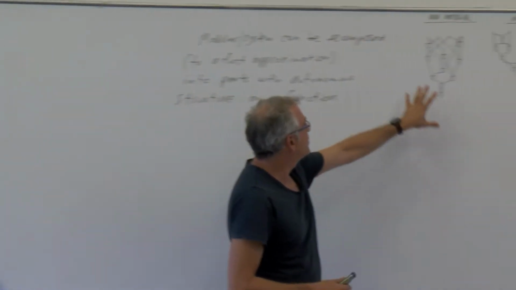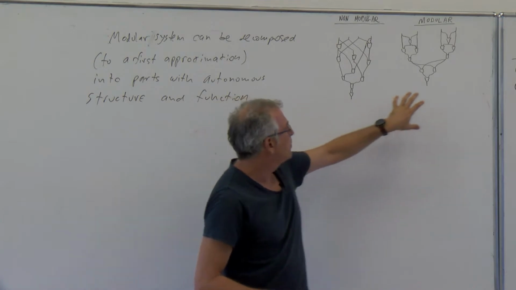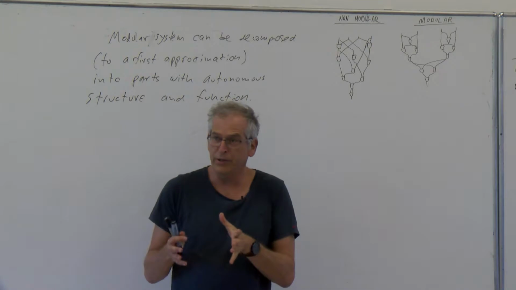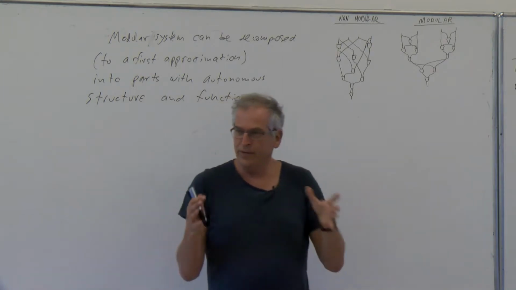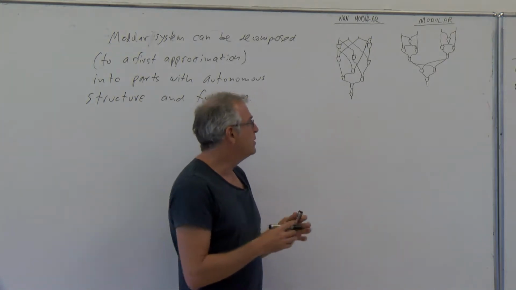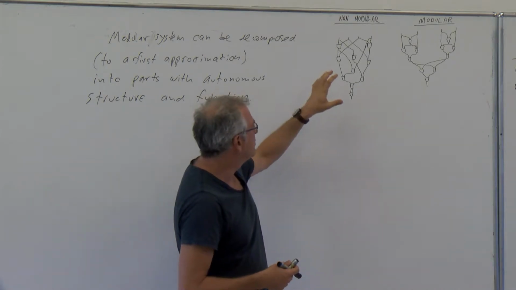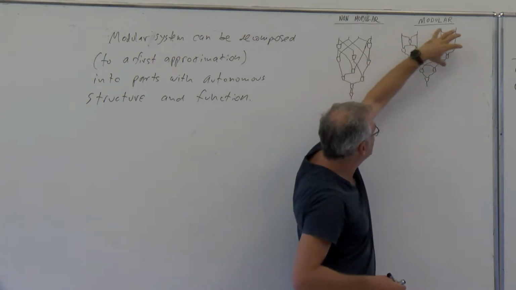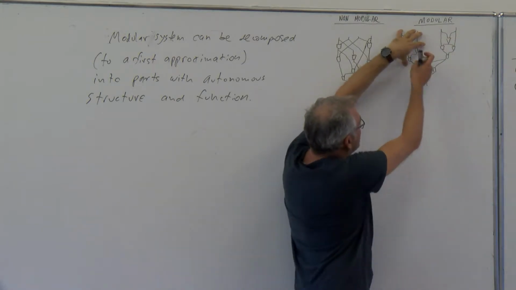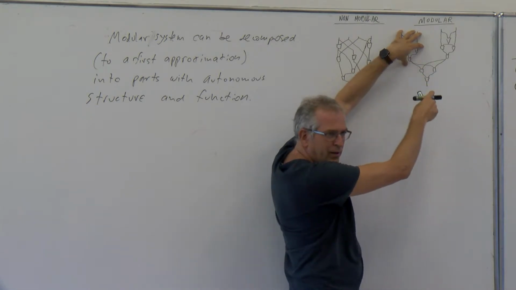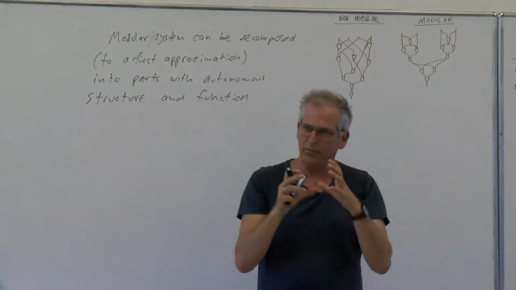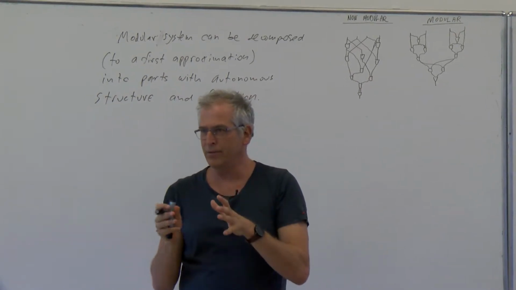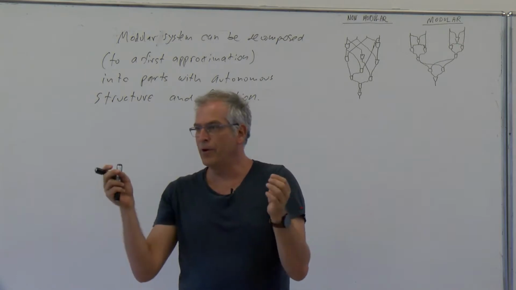Here is an example of a network that's non-modular, and a network that's modular. You can see it by eye. I just want to say the network can be quantified. Modularity can be quantified by different algorithms, like the Girvan-Newman algorithm. The idea of these algorithms is that you try to split the graph, the network, into pieces that have more connections inside the piece than to the outside. And you write some number that has to do with how many connections are inside compared to outside, and you compare that to randomized networks. And you can get a number for how modular the network is.